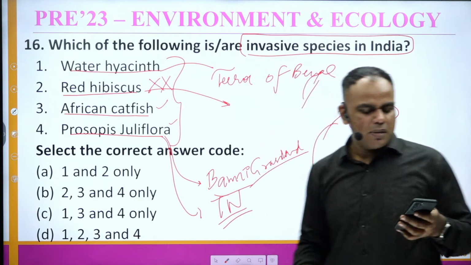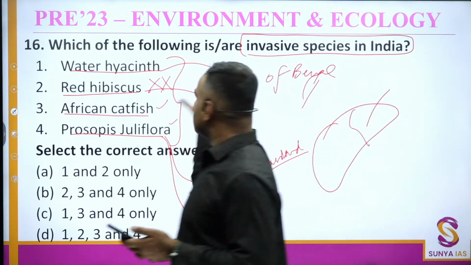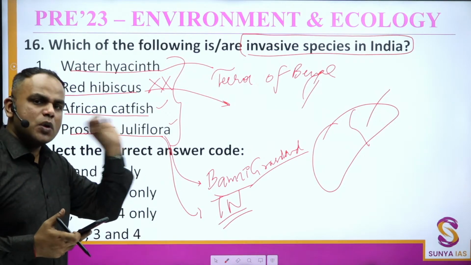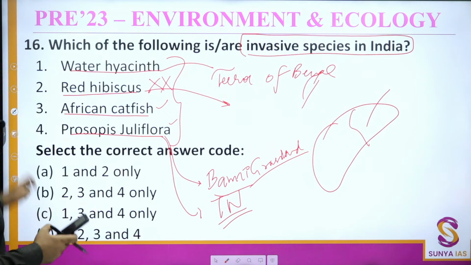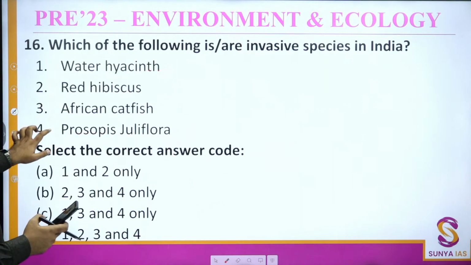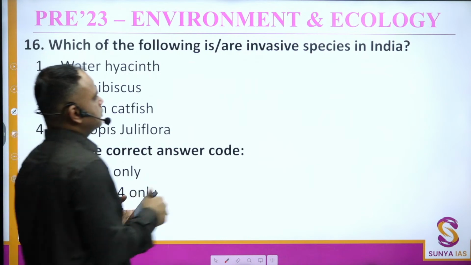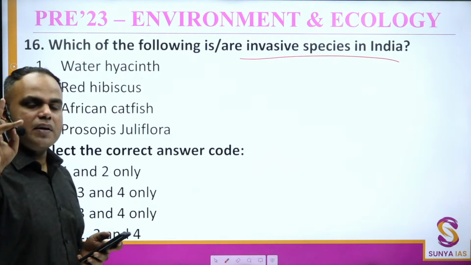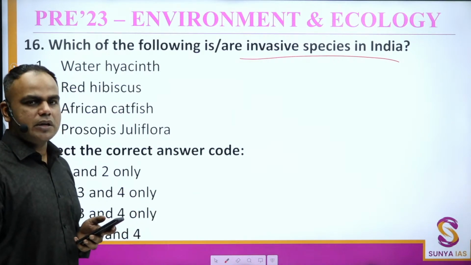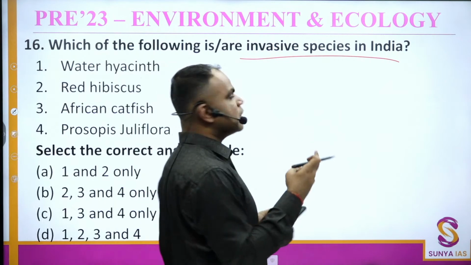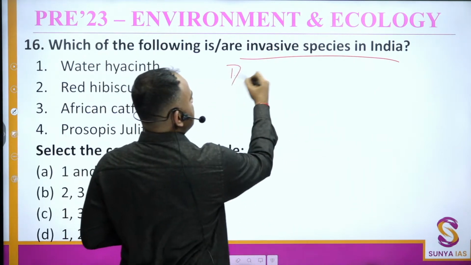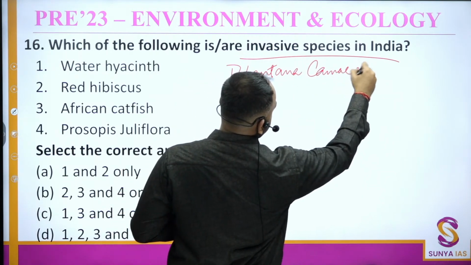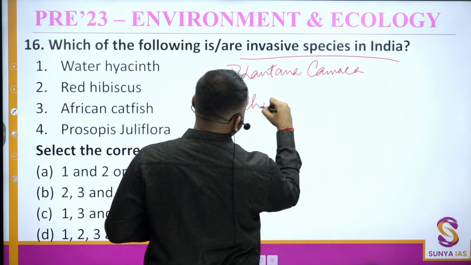Now, can you tell me other invasive species which are also in the news, or any invasive species which comes to your mind? Okay, so I think if you have followed the current affairs in Kerala, Charu mussels was in the news, again an invasive species. You also have Lantana camara. This was also in the news. This is also an invasive species.